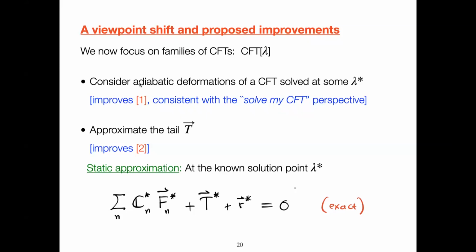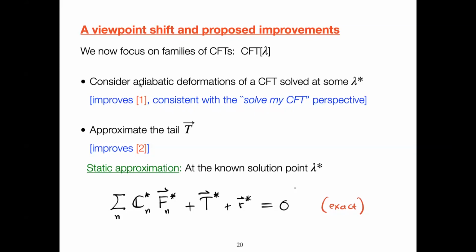I want it to be a CFT, so in that case, if it's a continuous coupling, it has to be an exactly marginal coupling, and we have cases like this in supersymmetric theories. Or it could be a discrete parameter. It doesn't have to be a coupling. It could be the rank of a gauge group, like, for example, in conformal QCD, in the conformal window, it could be the number of colors and the number of flavors.